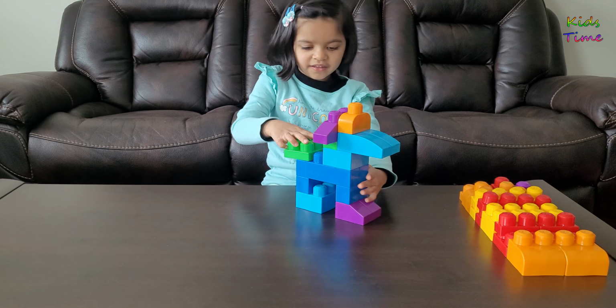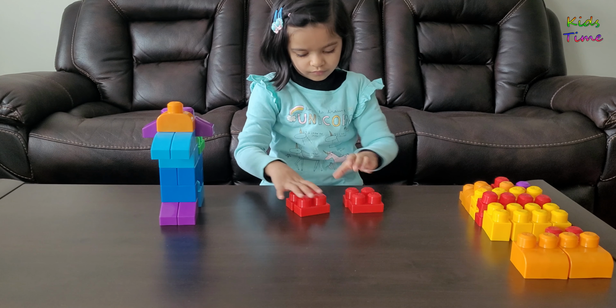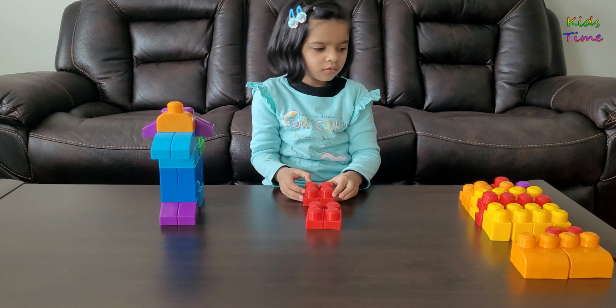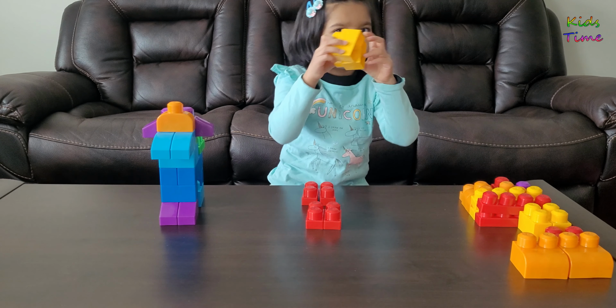Now we're going to make the camel. For that, first you get the red one. One more. Then put on these yellow color blocks. One on the back, one on the front. Then one more, same, this one. Put it on, put it on.